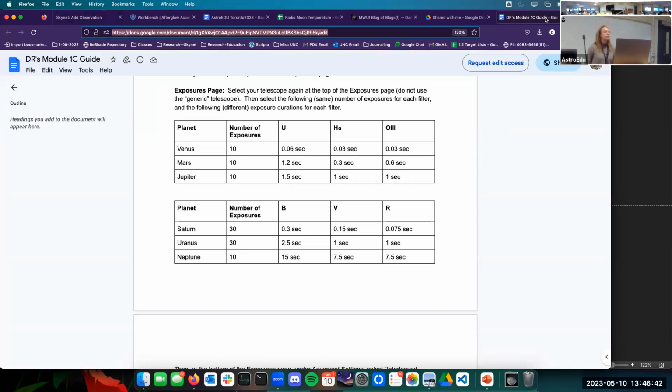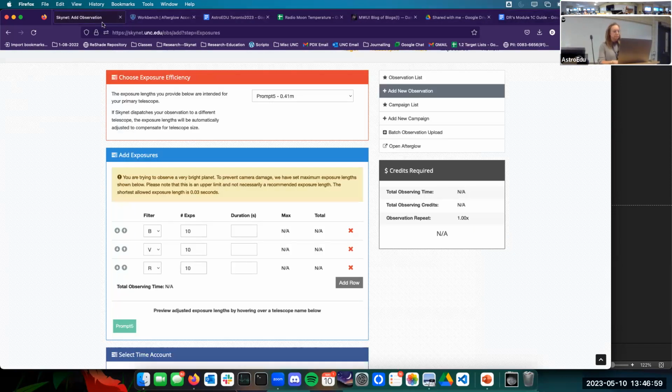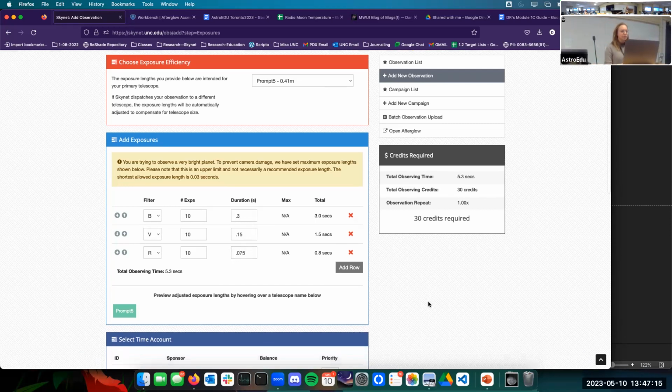And here we have different exposure times for each filter. So make sure to check the little chart, but it's 0.3 seconds for B, 0.15 for V, and 0.075 for R. Also, if you are interested in doing something that takes a little bit more time, if you do fewer exposures on Saturn, you get to do more observations.